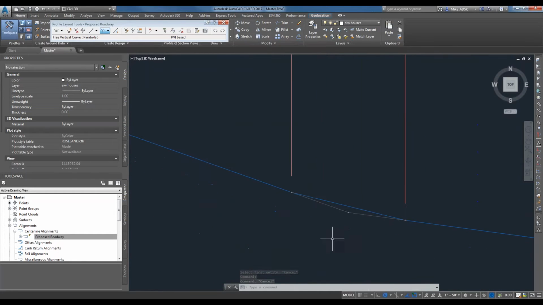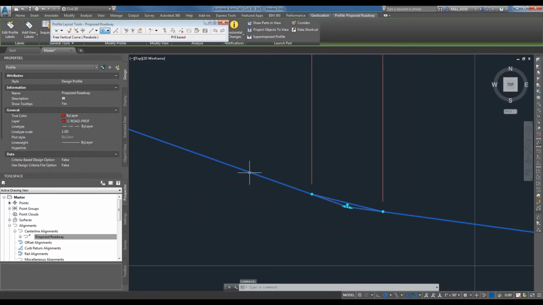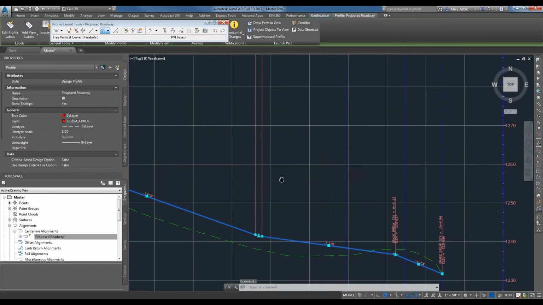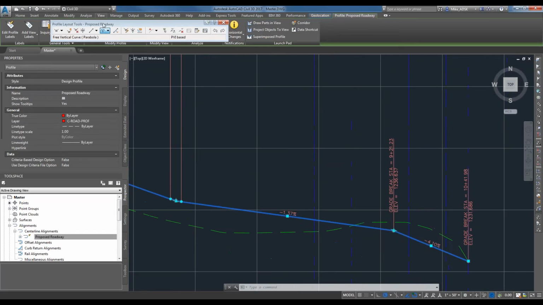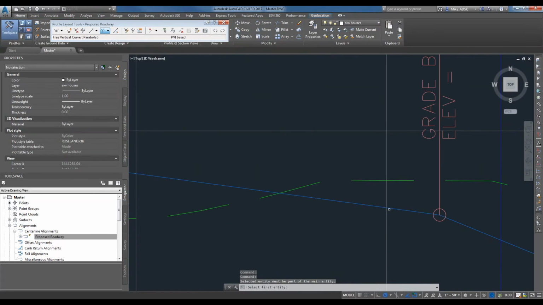You could actually see that now it's not just a bump. You could actually see that it's a nice little radius, nice little curve, so that it's not as hard. You could also continue doing that for the rest. And each time it's going to ask you, do you want to use the same radius? Do you want to change the length? Pass through K. So I'm just going to keep it the same.